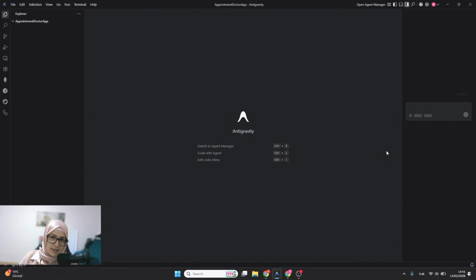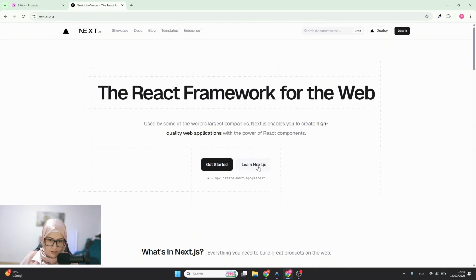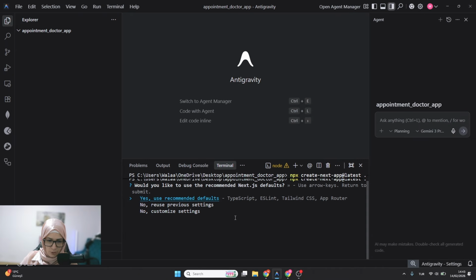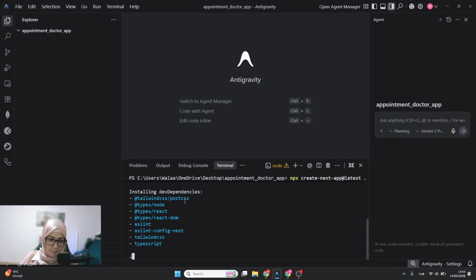We will use Next.js to create this full stack app, and I will use Clerk for user authentication because it's very practical. It provides a ready-made form, and I will show you exactly how it works. Let's install Next.js here, Next.js 16. Press Ctrl J, and inside it, let's paste the command. Don't forget to put a dot here so everything will be created inside this folder. Now I will use the recommended defaults. Let me zoom in to show you. Recommended defaults include, by default, TypeScript, Tailwind CSS, and ESLint.